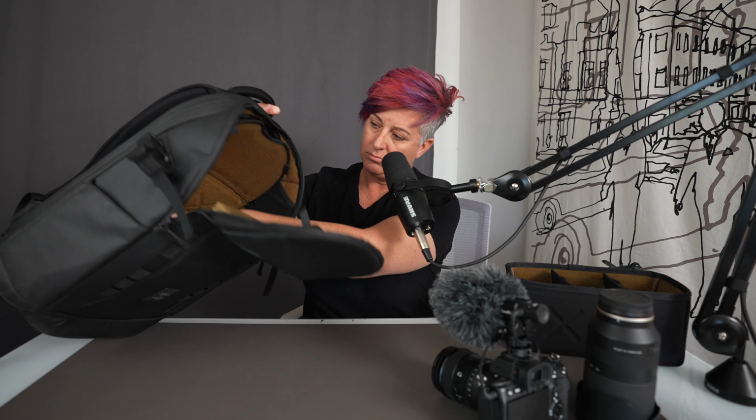So I got to playing with the bag, and what I learned was if I take one of these inserts out, again, I like to have access to the things I need on site. What I did was I placed the other thin one, I left that in the bag in the rear entry, and then I'm going to go ahead and push this loft down.